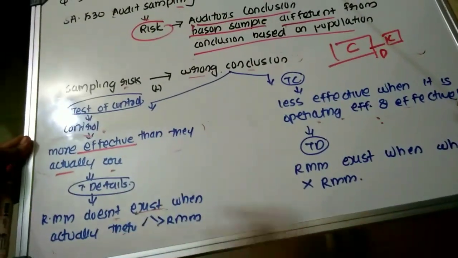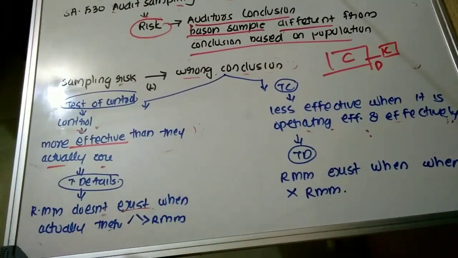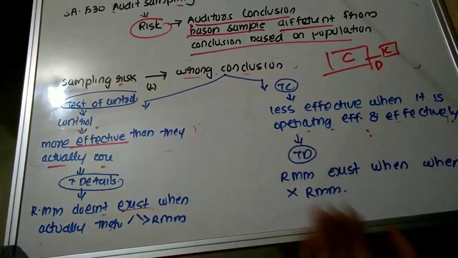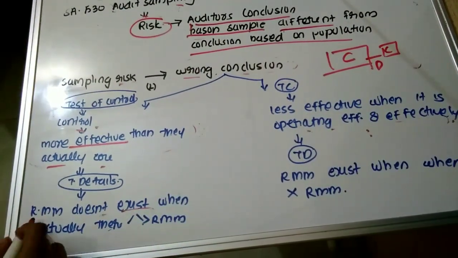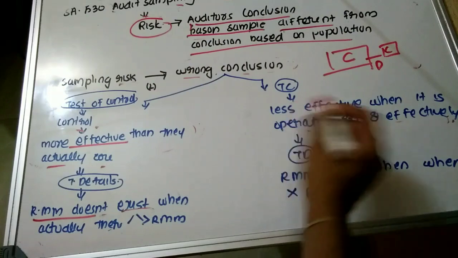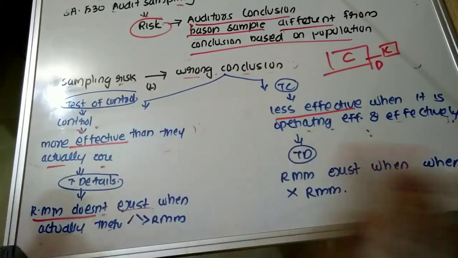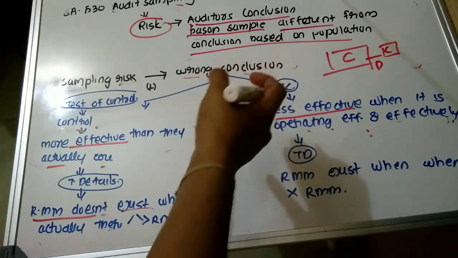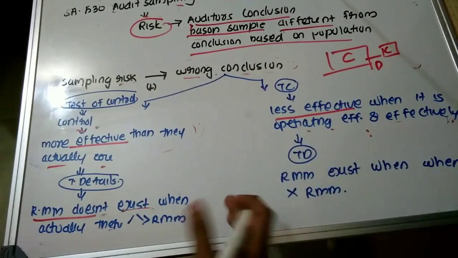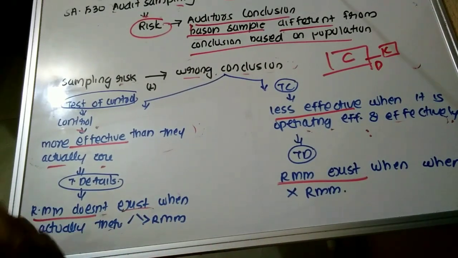Suppose the auditor was performing test of details, and the procedure applied on the sample gives a conclusion that there doesn't exist what? Risk of material misstatement, but actually there exists what? Risk of material misstatement. Or the just opposite case, that is vice versa, which is stating that the internal control system is less effective, but actually it is super. It is efficiently and effectively operating, but it is stating that it is less effective. Or where there is no risk of material misstatement, it is stating that risk of material misstatement is existing.